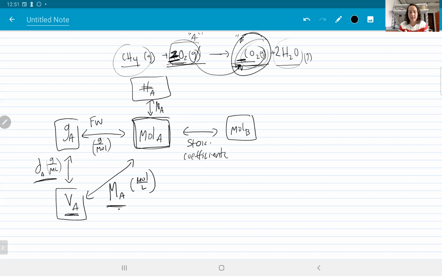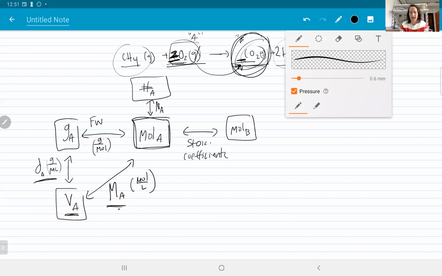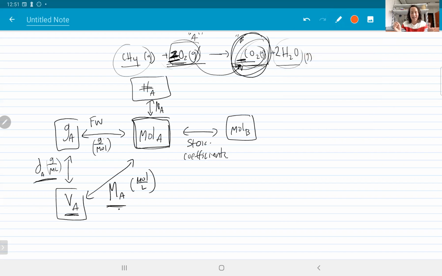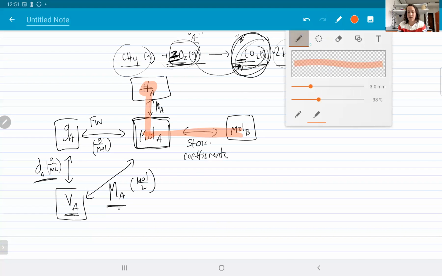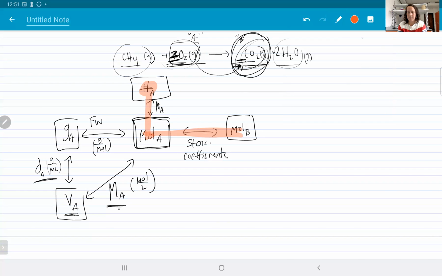Once you're in B, where did I start on that last one? Let me get my highlighter here. So the last one, when I gave you that thing, I said I had this many number of molecules, right? I said I have 8 molecules of A. So I would convert molecules to moles through Avogadro's number. Then I would convert moles to moles of B, which B was my CO2 in this case. But then maybe it'll ask you, instead of just stopping at moles of B, hey, how many grams of B is that actually?